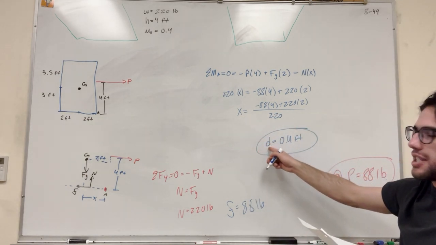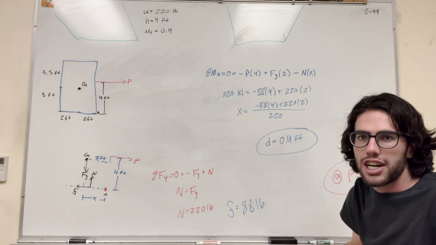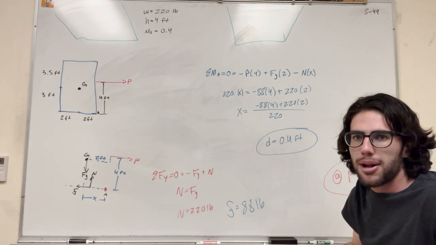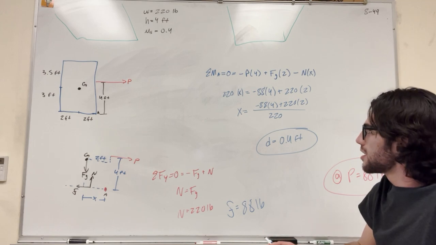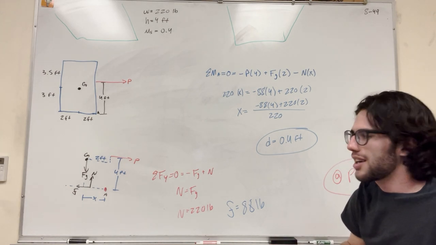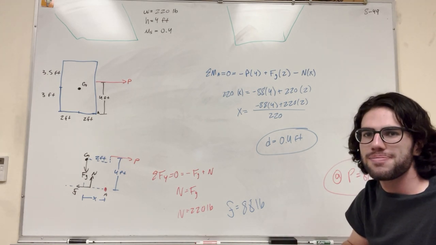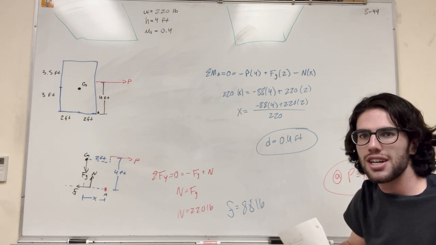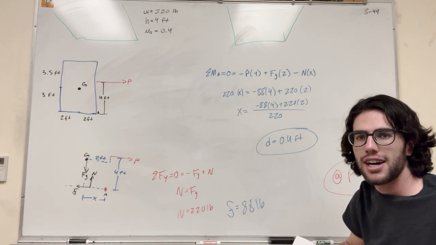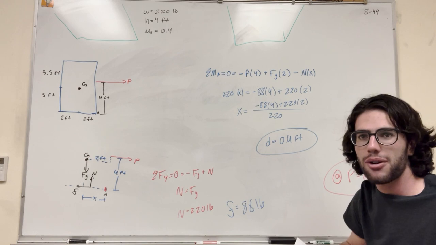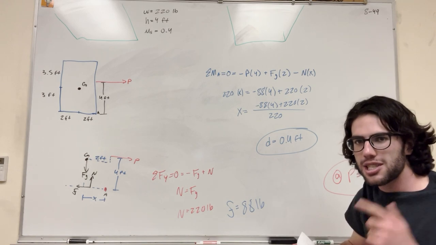Alright, so X is D. So distance, X direction. So there you go. So that's how you solve this problem. Those are both parts. So it's not that tricky, but you just got to get the hang of it. So if you have any questions, feel free to ask in the comments. And I have a whole playlist, so please check that out if you made it this far. Let's see you in the next one, guys. Peace.